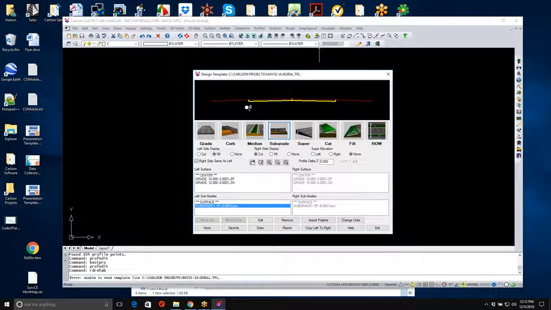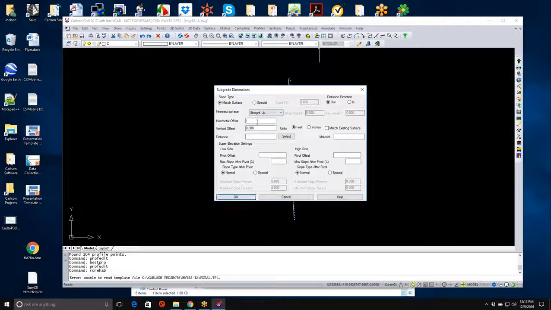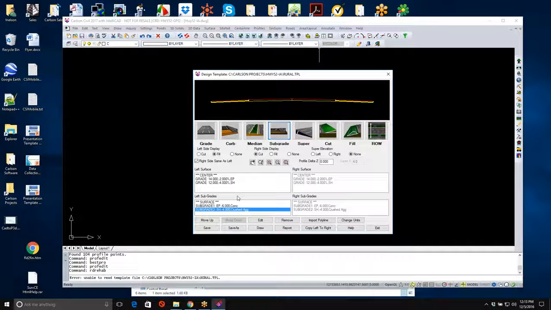And then we'll go ahead and put in another subgrade unit. And we are going to say at a horizontal offset of EP, again, edge of pavement, maybe this time what we want is 4 inches of material. And we'll go to a distance defined by the shoulder code. And we'll call this maybe crushed ag. And what I have now are two sets of materials, the concrete road and then the crushed aggregate shoulder.